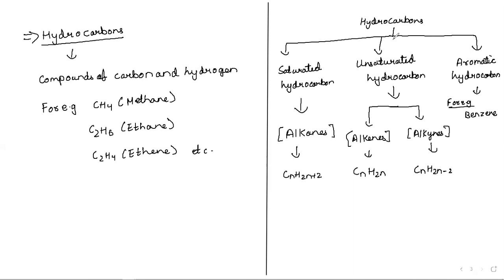So hydrocarbons, on the basis of bond between them, are classified into saturated hydrocarbon, unsaturated hydrocarbon and aromatic hydrocarbon. And saturated hydrocarbons के अंदर आता है आपका alkanes. Unsaturated hydrocarbons में हम study करेंगे alkenes and alkynes. And your aromatic hydrocarbon means benzene. So let us see them in detail. Saturated hydrocarbons. What do you mean by saturated hydrocarbons? Now this part has been deleted from your portion, but alkanes, alkenes and alkynes, we should know what are they, because nomenclature, naming of organic compounds is based upon this. That is why we have to study this.